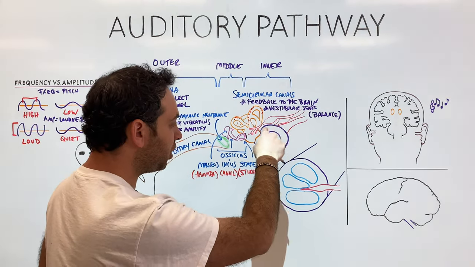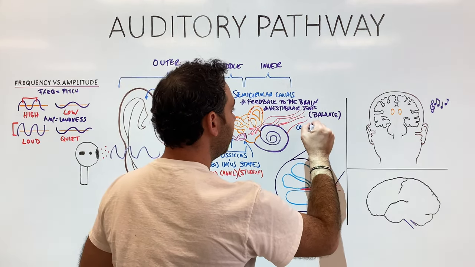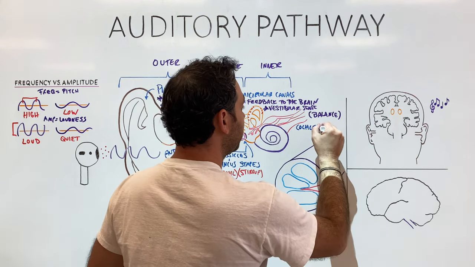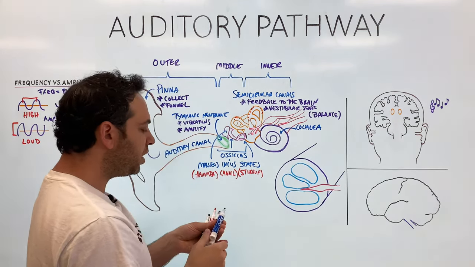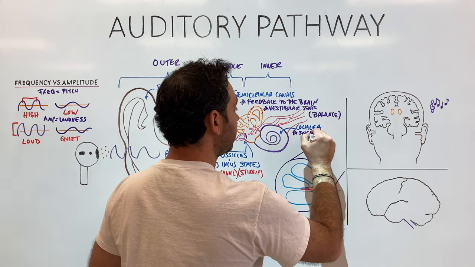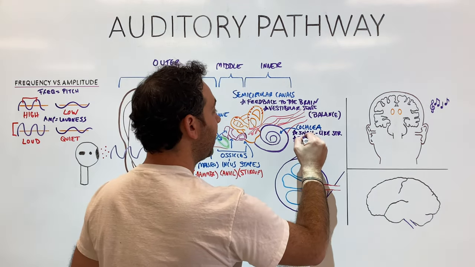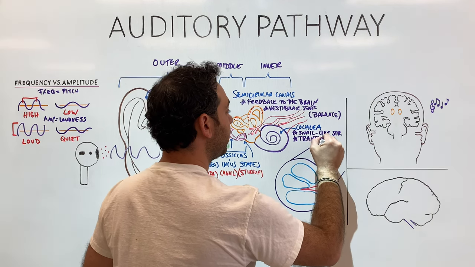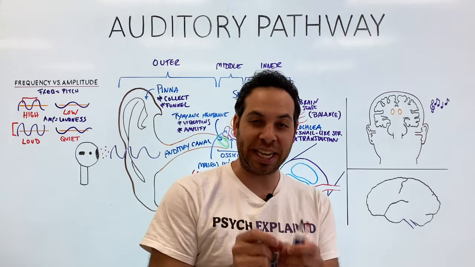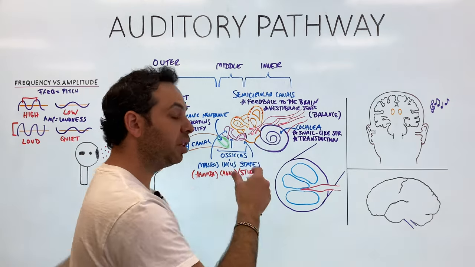Let's get back to hearing. This structure right here is where all the magic happens. This is what we call the cochlea. And my students once raised their hand and said, Coachella? I'm like, no, Coachella is a concert in California. This is the cochlea. Don't get that confused. Now, what is the cochlea? Well, the reason this is really important is because first, let's talk about the shape of it. It's shaped like a snail. And that's actually why we call it the cochlea. But also, this is where transduction occurs. What do we know about transduction? We talked about this in other videos. This is where sound converts into electrical signals called action potentials. And this happens in the retina for the eye and it happens in the cochlea for the ear. So, we go from sound to electrical signals.